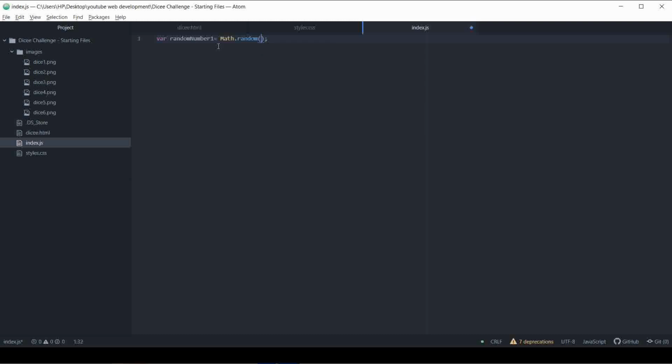But we don't want it as decimals because dice don't show decimal numbers. So we need to round that off. For that reason, we will write Math.floor brackets, and over here we will multiply it by 6.